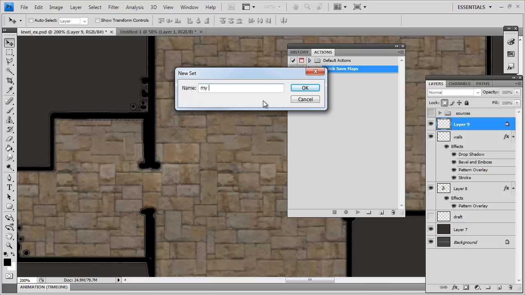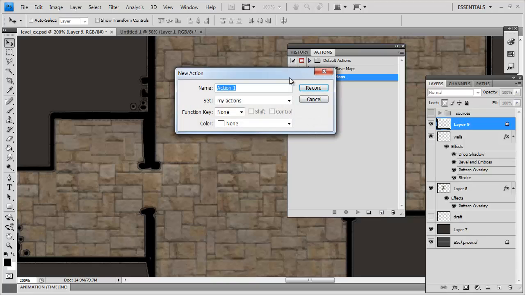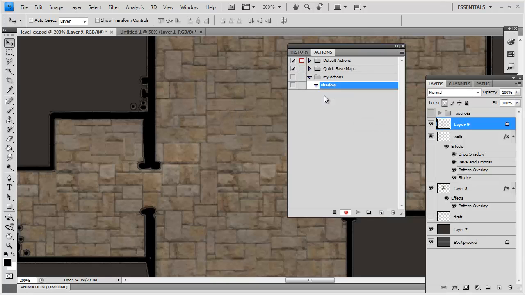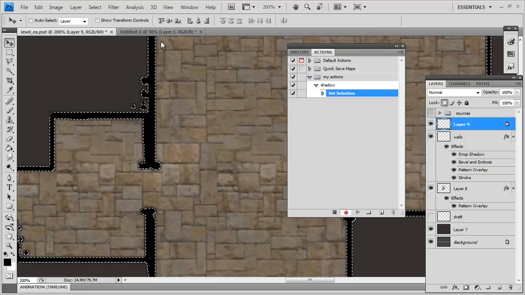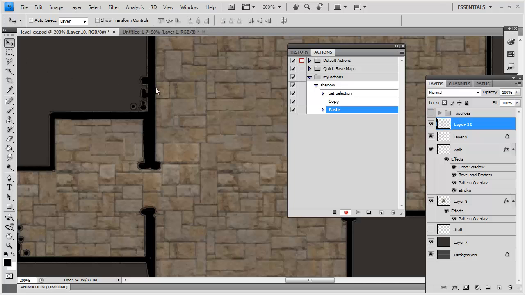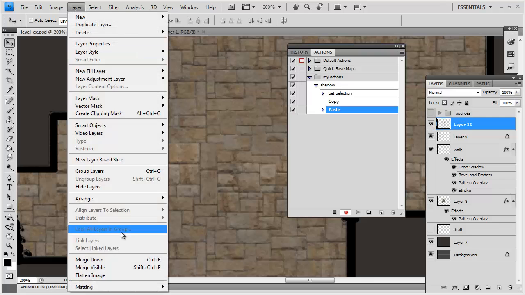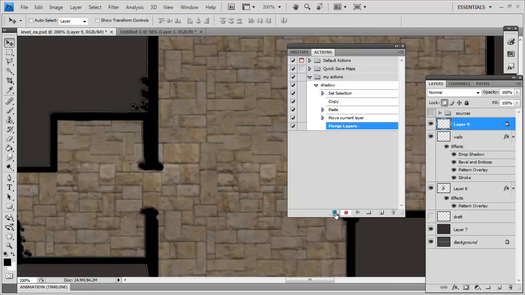We can automate repetitive tasks in here. So I'm going to make a folder for my actions, right? Create a new action there with that little new page button. Call it shadow, I guess. Once you create it, it's recording straight away. Okay, so I'm going to Control click this, and you can see it's adding things to the action. I'm going to copy it, paste it, and then nudge it across 2, down 2, across another 2 maybe. And then I'm going to merge that down, okay? And then I'm going to hit stop on the macro recorder. So that's an action recorded.